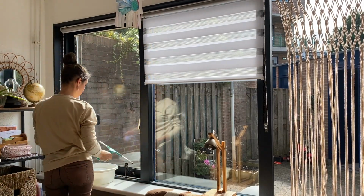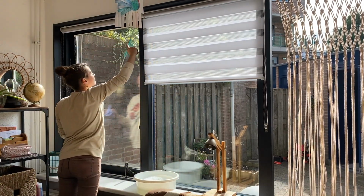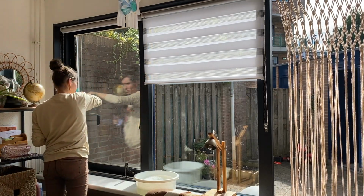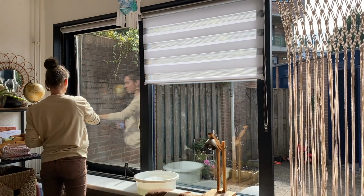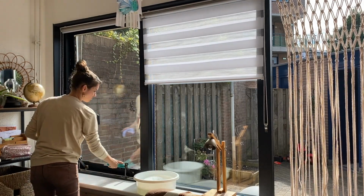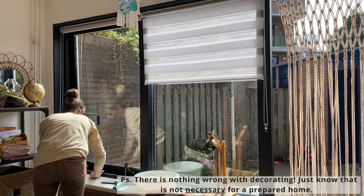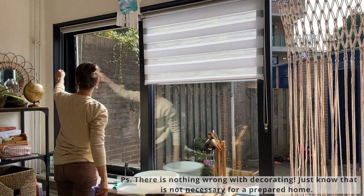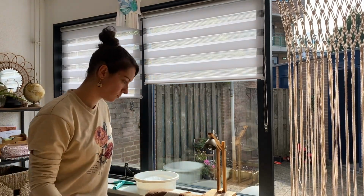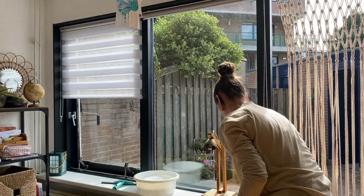But as I'm doing this, I wanted to share a little more about preparing your house for fall and what that could look like. Because what I often see on social media and on YouTube is that people can go very overboard, in my opinion at least, when it comes to getting ready for fall. And they will put all those super fun themed things out and all the seasonal items, and it can look really fun on the outside. And I do understand how some influencers might do that just because it's part of their job, basically.